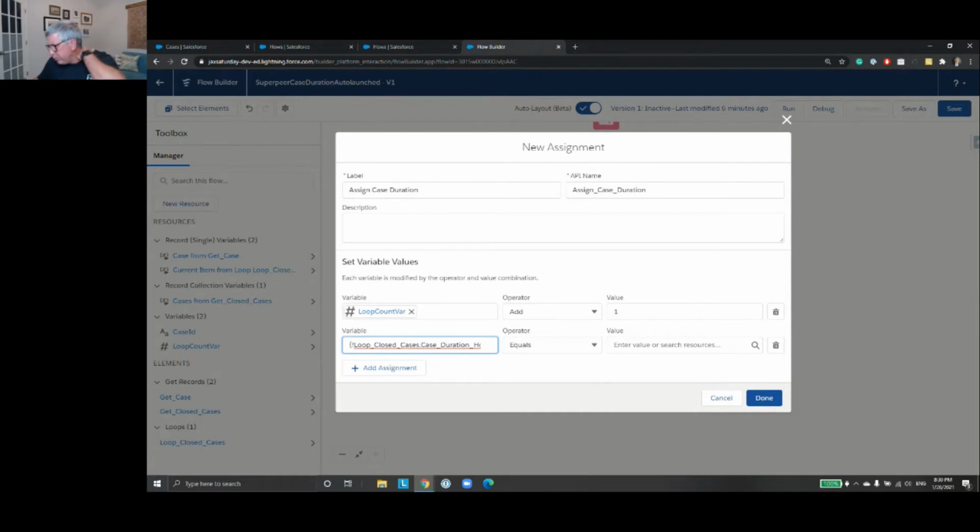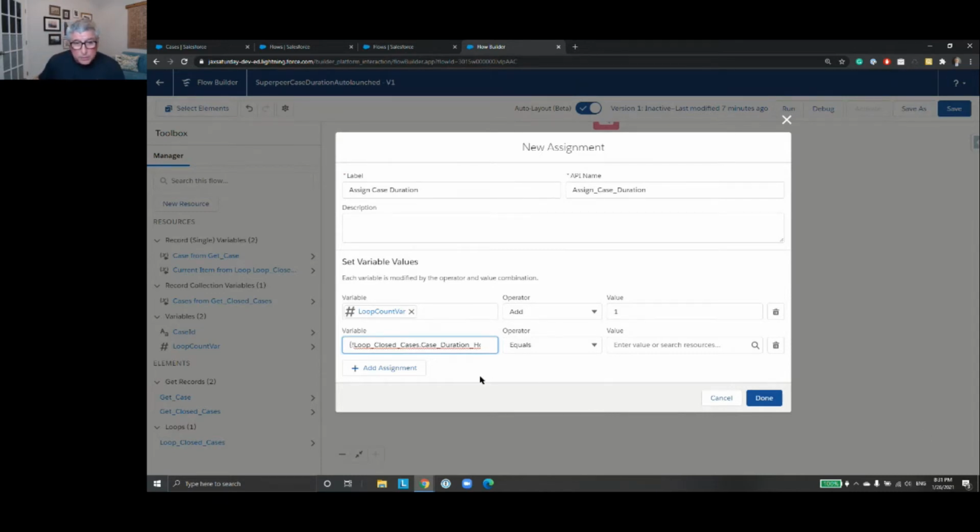What is the question? Could you please explain how looping works here, as we only look for a single account ID? Oh, okay, Parvati. The first Get got us a single account ID. The second Get is getting us all the closed cases under that account. So it's the second Get record collection variables we are dealing with right now.